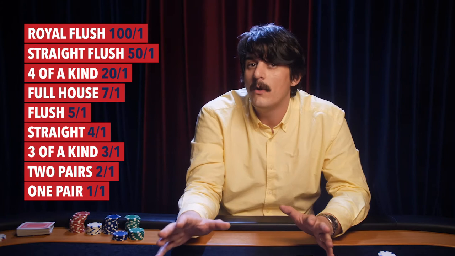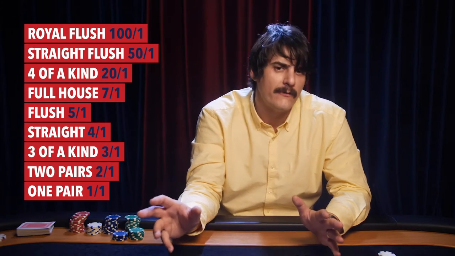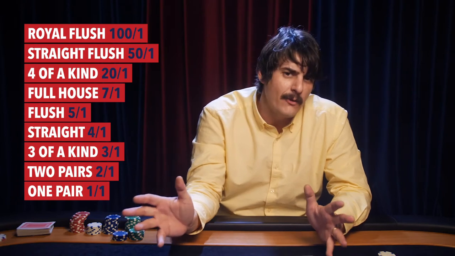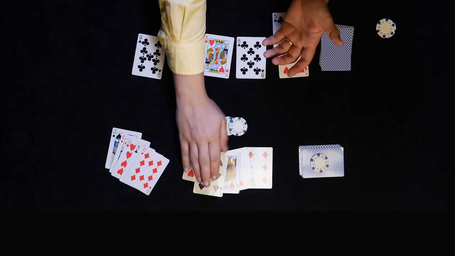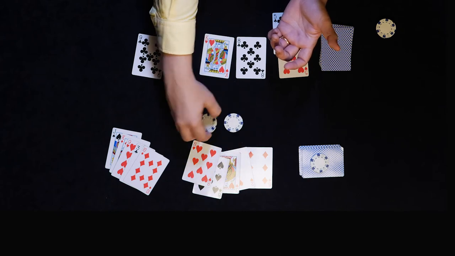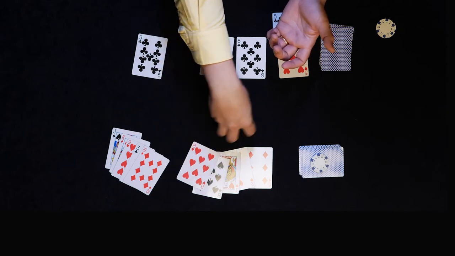Okay, so typically these payouts can be like 100-to-1 on Royal Flushes, or like 50-to-1 on a straight flush, 20 to 1 on four of a kind, 7 to 1 on full house. Flushes pay 5 to 1. Straights typically pay 4. Three of a kind pays 3 to 1. Two pair pays 2 to 1. And a pair like this is just 1 to 1. So in this particular case, this guy turned his $2 investment into $4 with a pair of 8s.